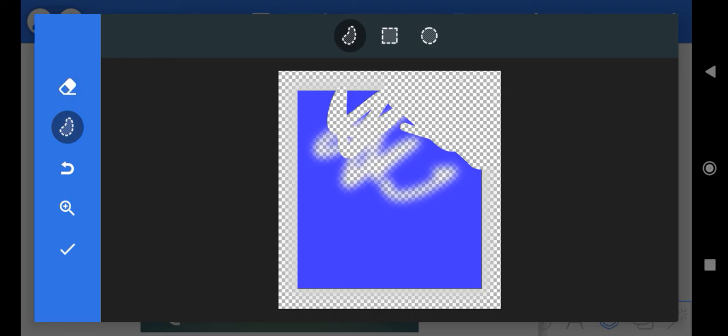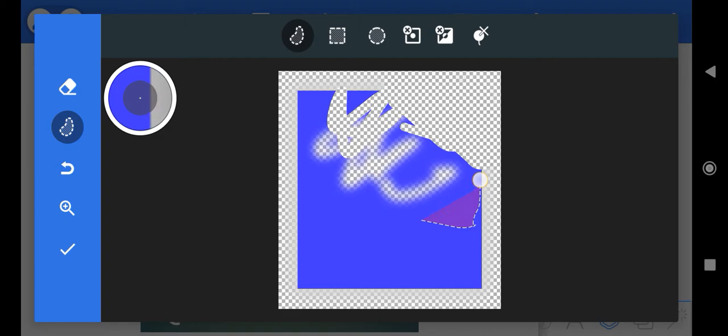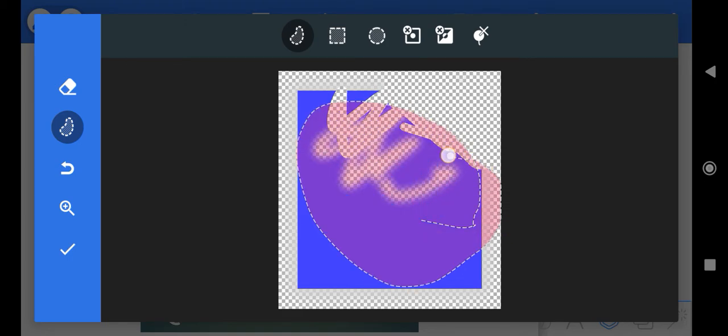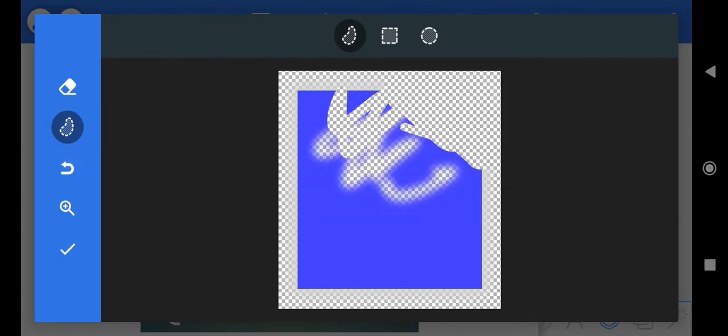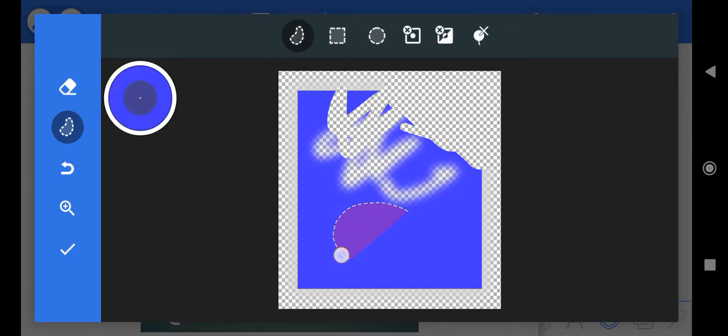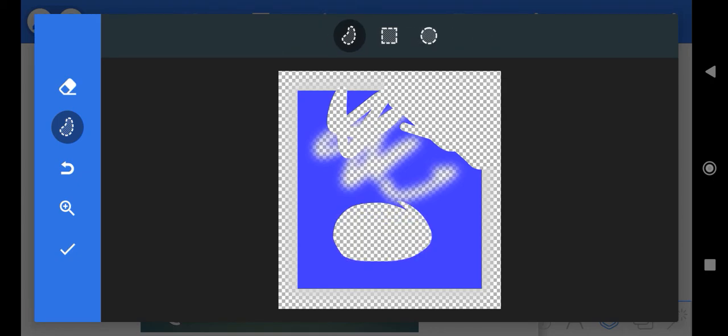Here is how you can be accurate in cutting. Let's say you are using this to cut by drawing. You can just draw and cut out from this. Hope you are getting it. Okay, let me go back. You are drawing or cutting out something, you cut out from this, it is cut out. But you don't want to cut out, you want to cut in. Oh, sorry, you are cutting in now, you want to cut out.